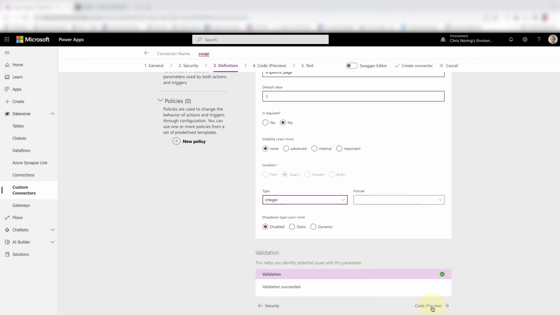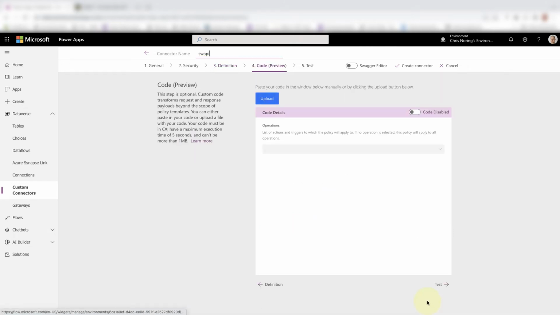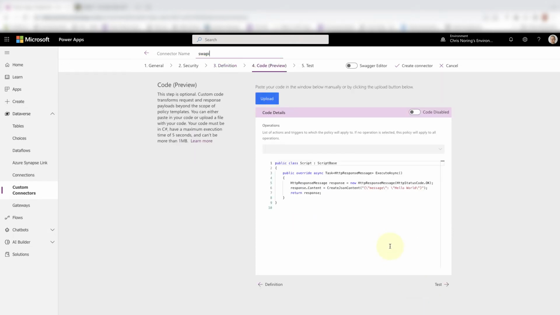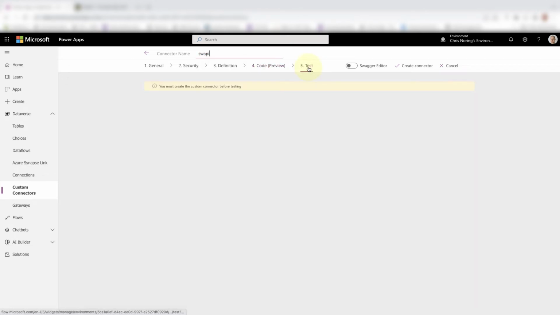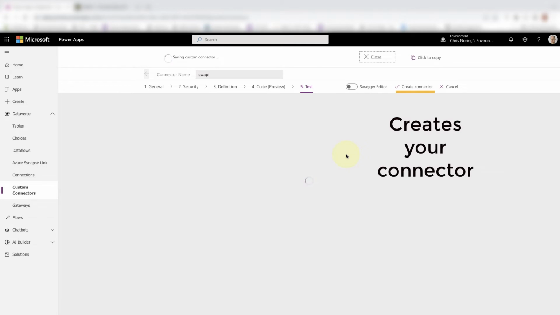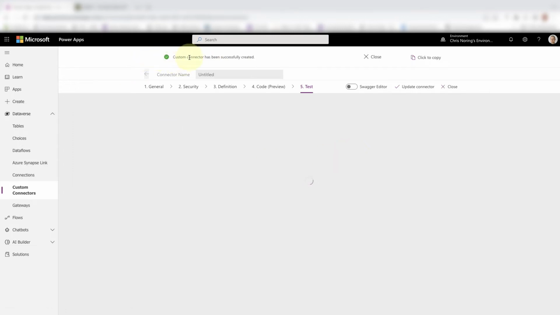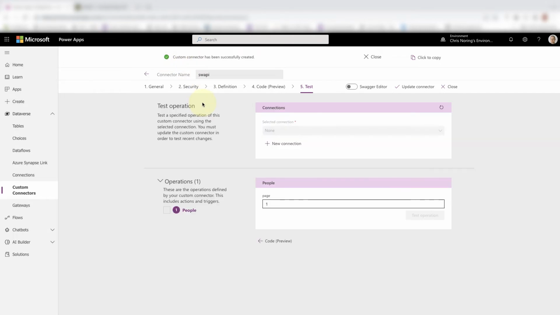And we have actually hit a stage where it talks about code, and here we can actually give it some example code of how I would be invoking this. We won't be doing that at this time, but we will instead test it. So we will need to create this connector, so we hit create. And this is it trying to create this connector for the first time. So bear with it a few seconds while it's trying to create the connector. You can also see that it's trying to save the custom connector. So yay, we get a green checkbox.